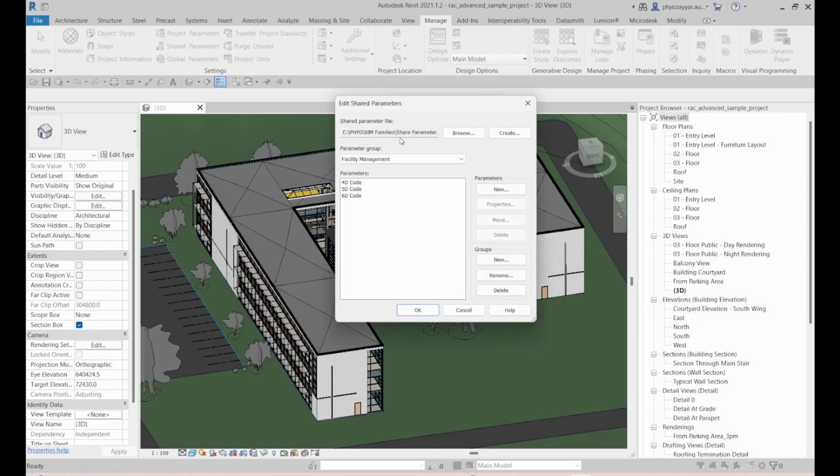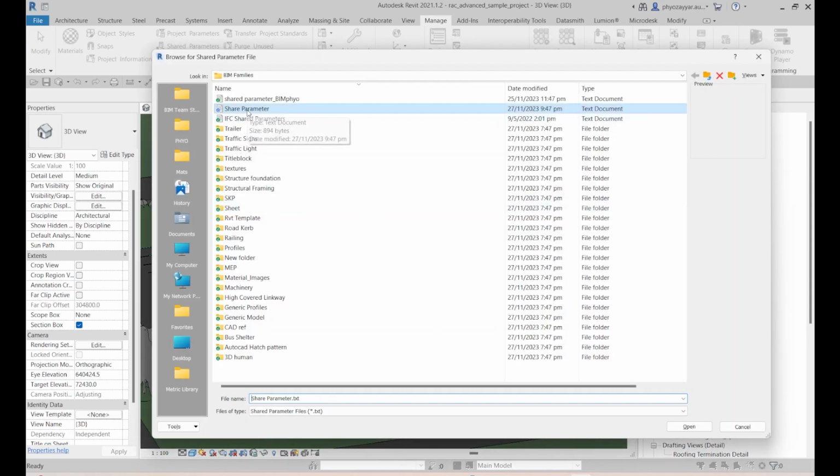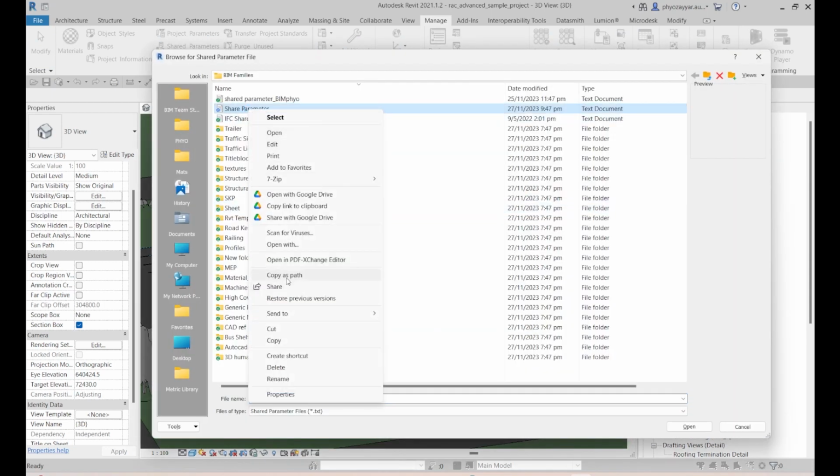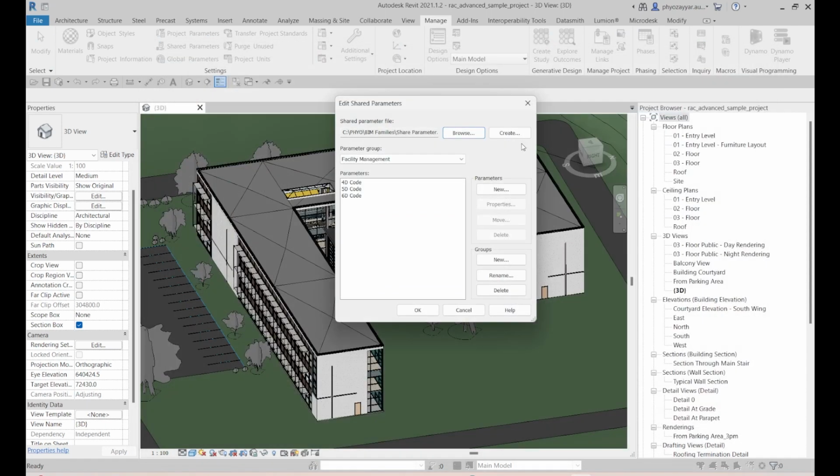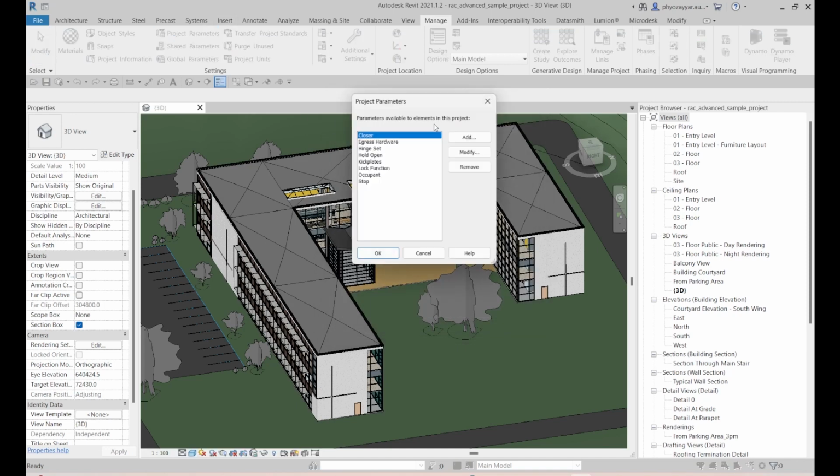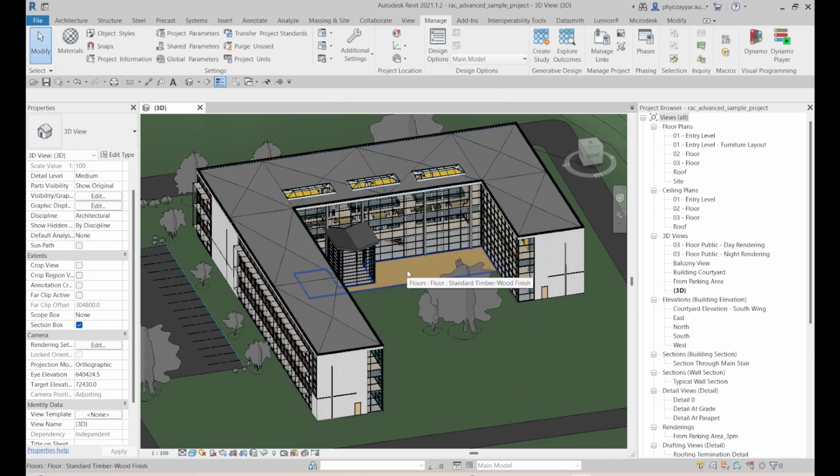Then where is that? The file is in here. You just copy and paste and give it to someone else. Then they can use it. They can see it in my project, something like this. Okay, and you already created the shared parameter. It's only this. Okay, for example, this is project 001. If you step to 002, then you just import it to your 002 project. The shared parameter works for a lifetime.